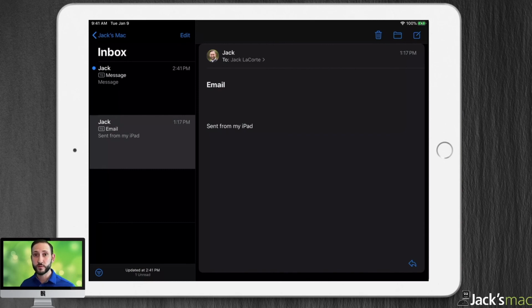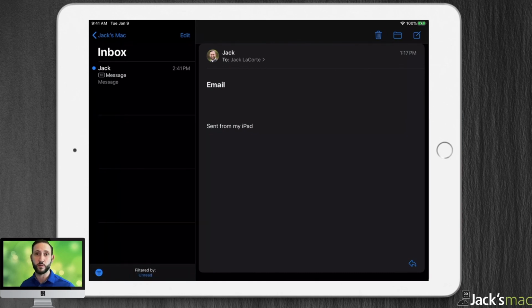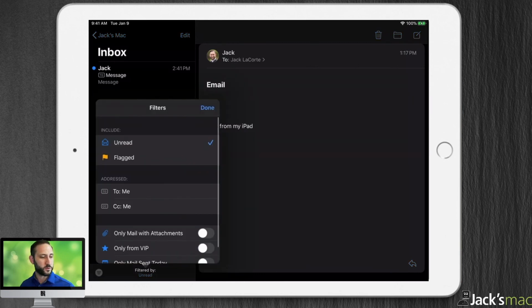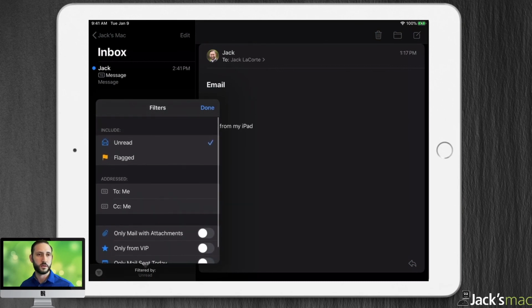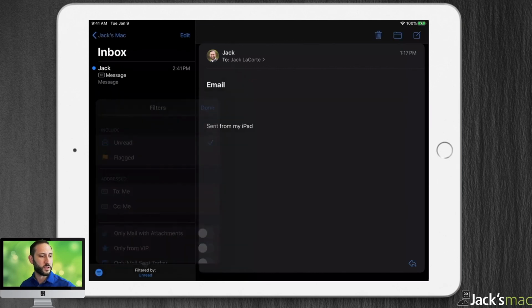The easiest way to try to get to that message is there's actually a little button on the bottom left, and that's a filter button. If you tap that, you're going to find that it defaults to unread. At least mine's defaulting to unread. And now the only messages that I can see are the ones that are unread or marked as unread. You can actually then tap filtered by and select a number of different ways that you can filter the messages in your inbox. But we only want the unread now, so we'll leave it as is.